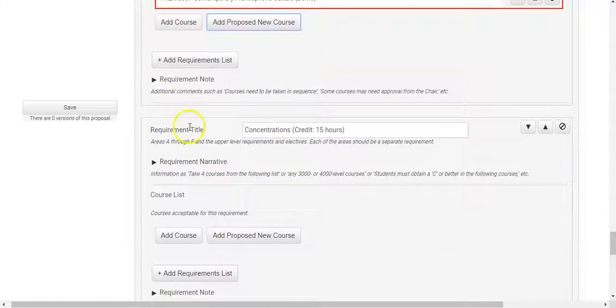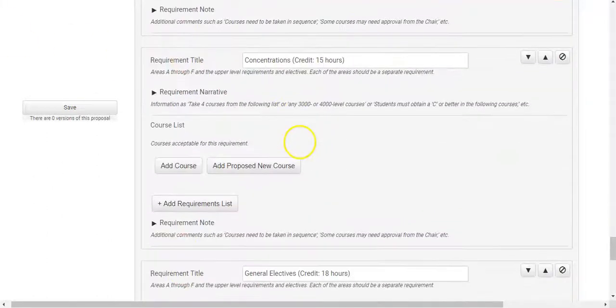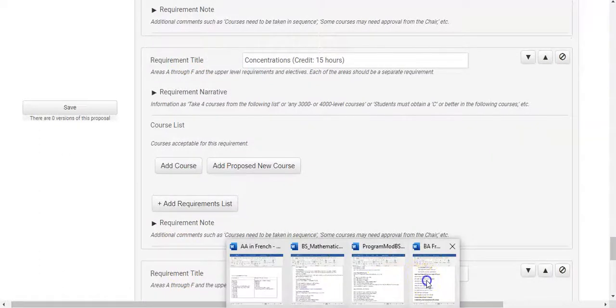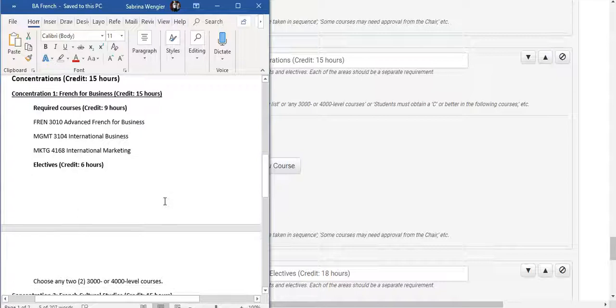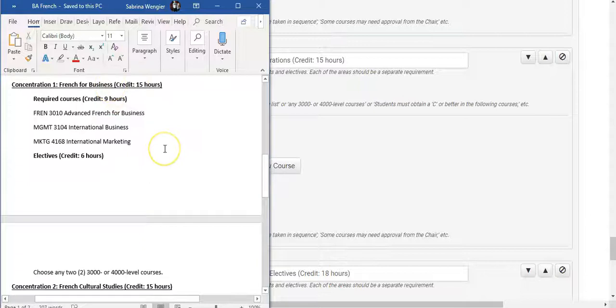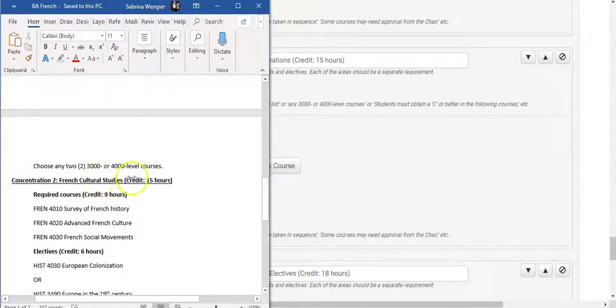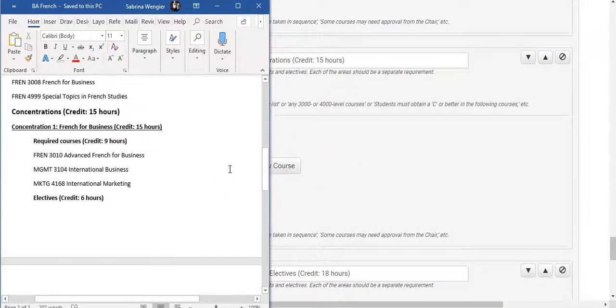So now I'm going to move on to my concentrations, and under concentrations, I actually have 2 subsections. As you see here, I have concentration 1, French for business, and then I have concentration 2, which is French cultural studies. And then within those 2 concentrations, I also have 2 subsections, a required courses list and an electives list.